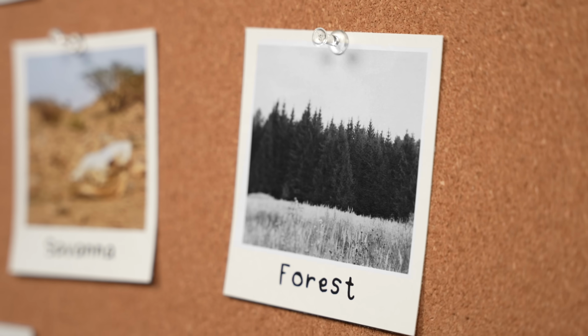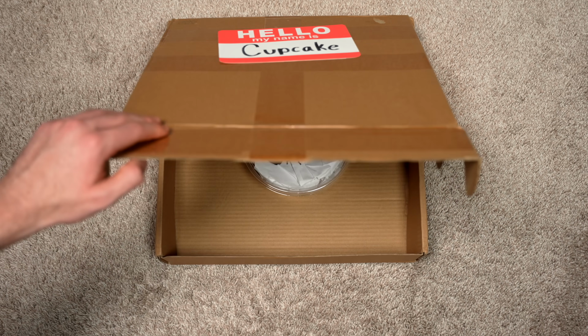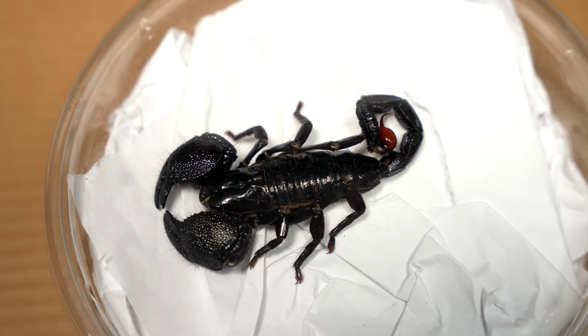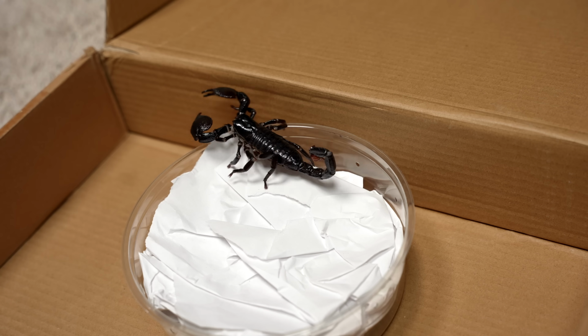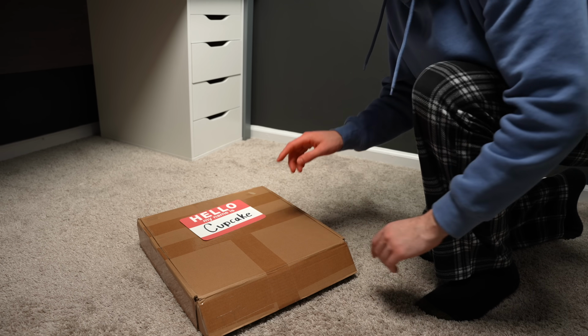So I'll start by building the forest, which will be home to Cupcake. Oh no. I have no idea how this thing is even legal. Wait, is it dead? Oh, she's definitely not dead. Alright, I probably should have built your tank first. Don't go anywhere.